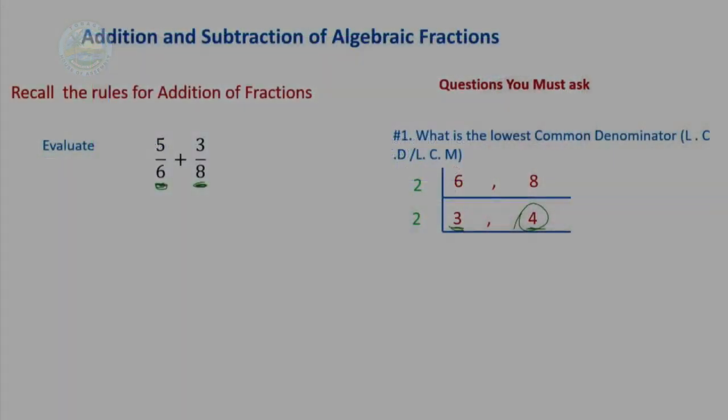So here, we are saying, can 2 go into 3? Of course not. What then do we do? 2 can't go into 3, so we are going to write back the 3. Can 2 go into 4? Yes, 2 can go into 4. 2 into 4 is what? 2 into 4 is going to be 2. It can't go into 3, so we write back the 3.